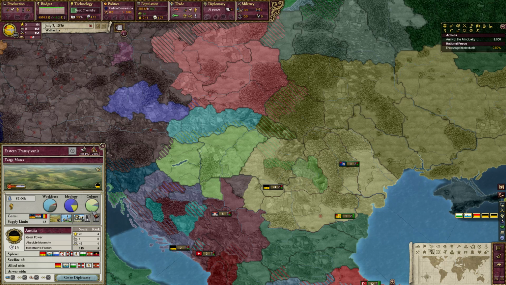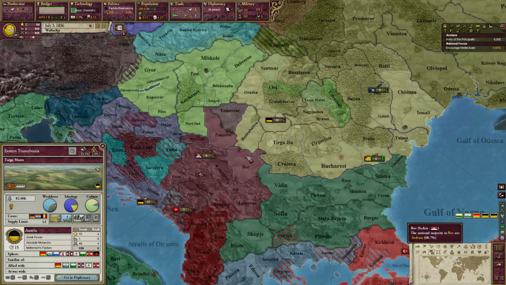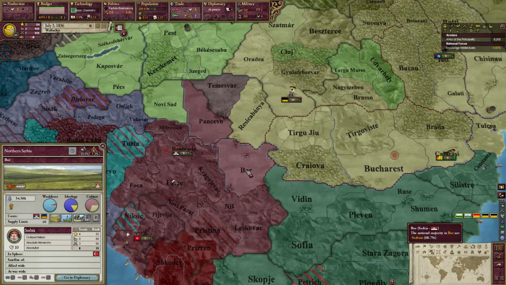We would prefer to actually assimilate these guys. But there are actually some interesting Romanian minorities outside of the modern-day Romanian borders as well. We have 31% Romanian over here in Bor, which is Serbia.